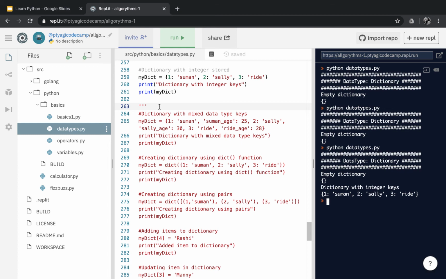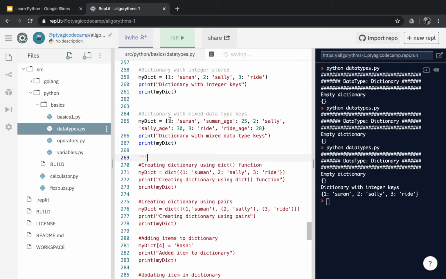And now I want to show you how you can do the mixed data type keys, which is interesting. So now you see 1 is the Suman name, and now I'm using the key, which is a string, of course, here, Suman age, and my value is an integer. And now the same, the key is an integer, the value is a string.